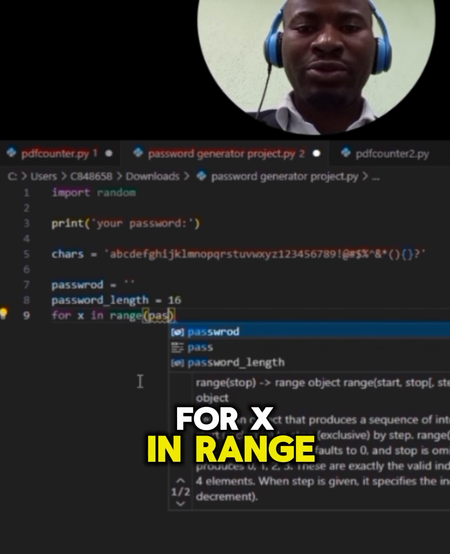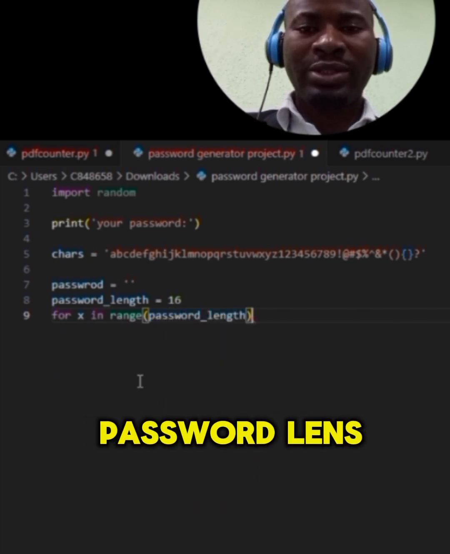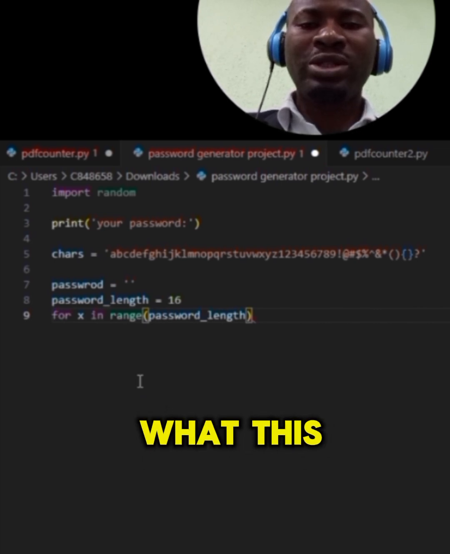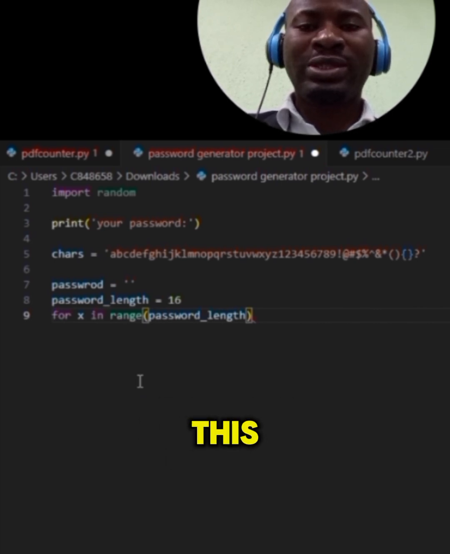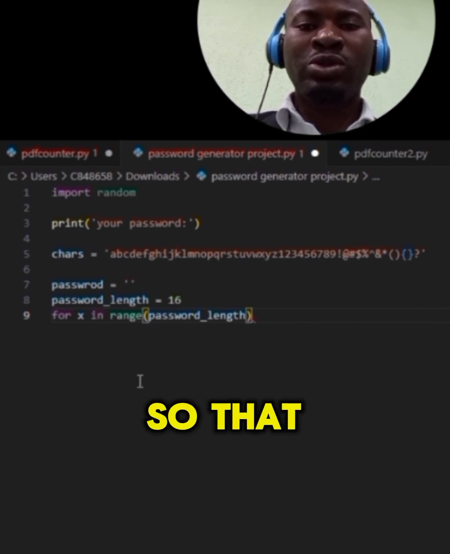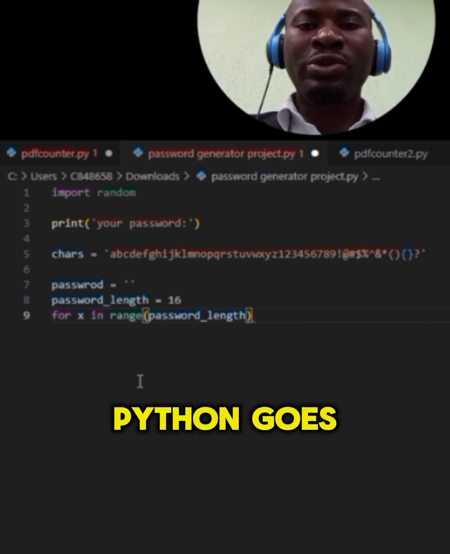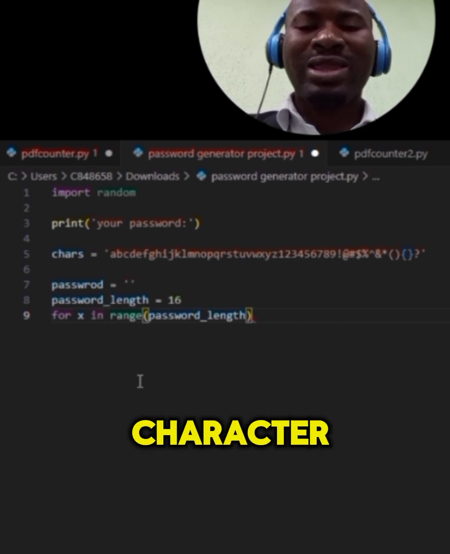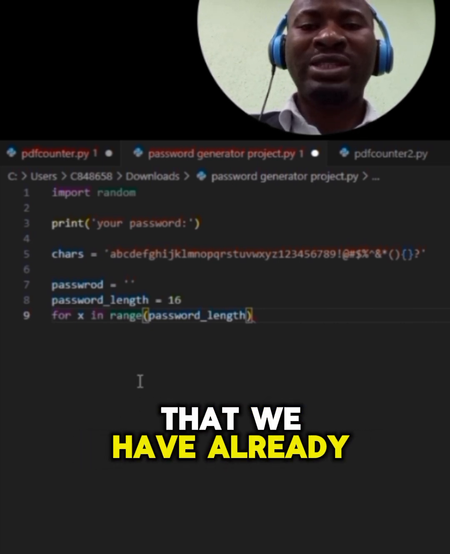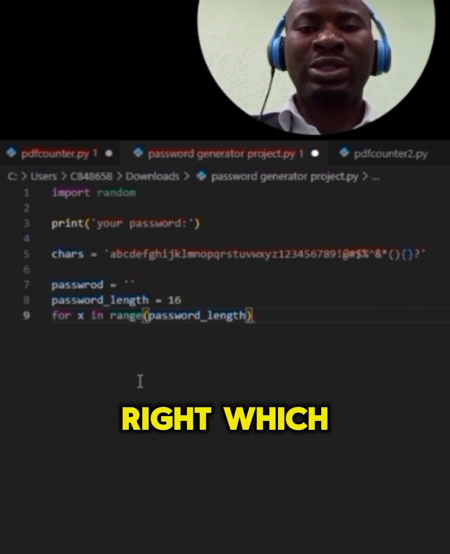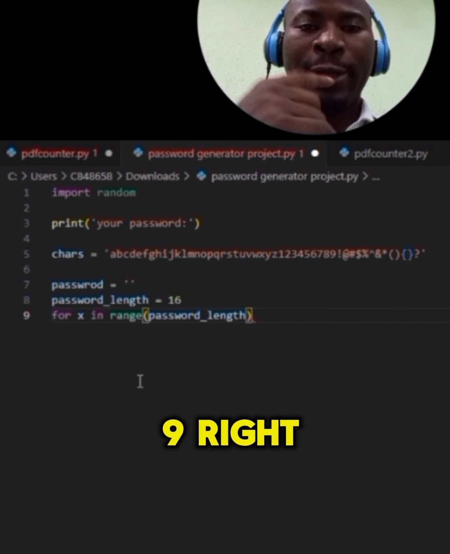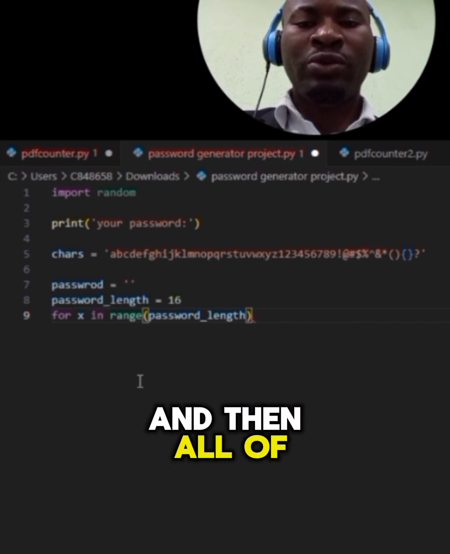So, for x in range password length. Let me tell you what this line is doing. What this line does is we want to write a loop, so that every time you run this code, Python goes into the list of characters that you've already defined, right, which is A to Z, 1 to 9, and then all of those symbols.